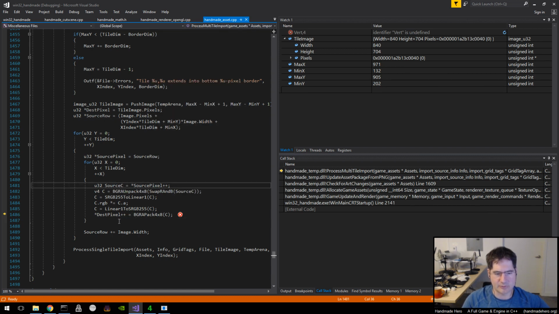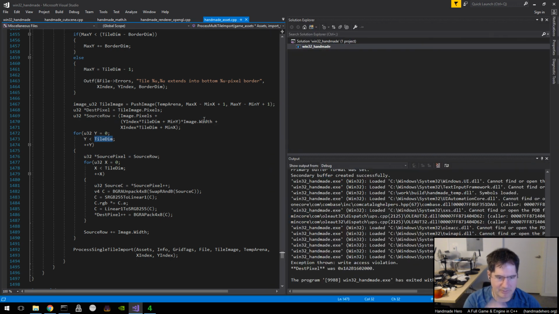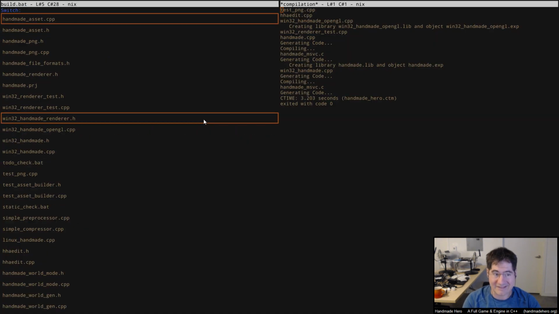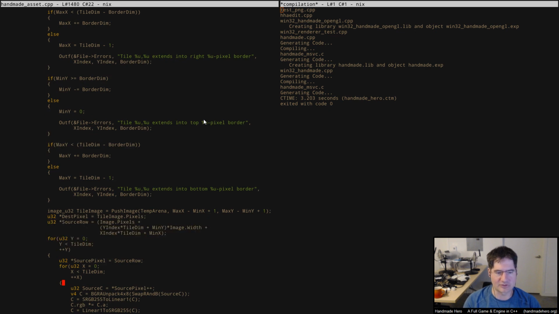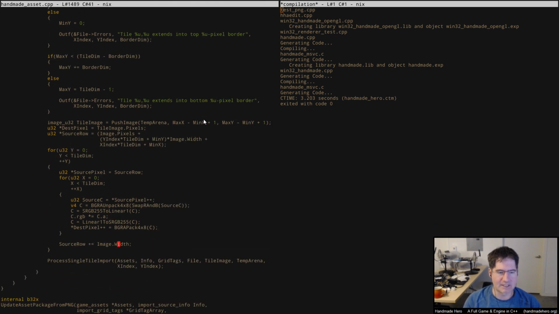And the question here is, we're not faulting on the read. So we got the source code. We're faulting on the write. So what's going wrong? Well, this one's a little bit of a fish in a barrel probably, because you can see I just didn't update the routine to actually step over the image that we're working with. It's still using tiledim, which is no longer applicable because I'm now actually extracting the rectangle, not just an arbitrary tile dimension. So there's not a lot of mystery to why that wouldn't work, because it's just totally wrong.